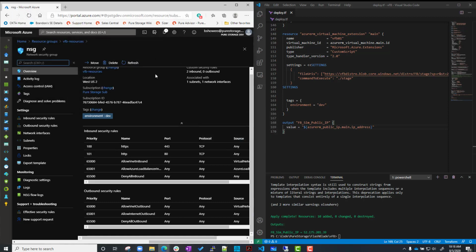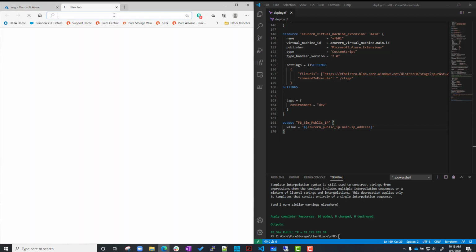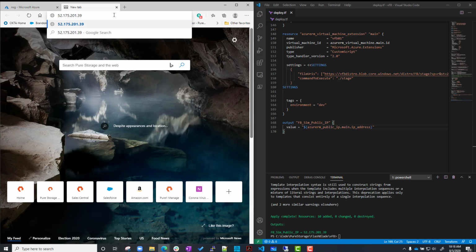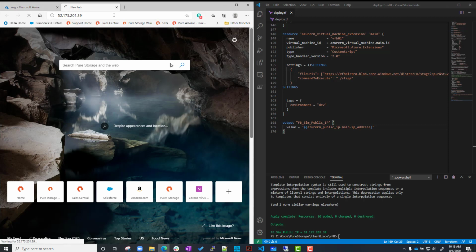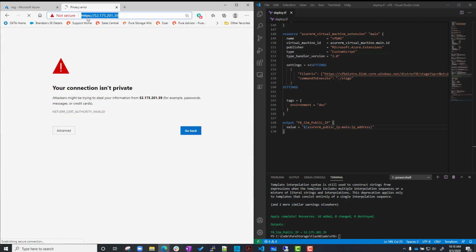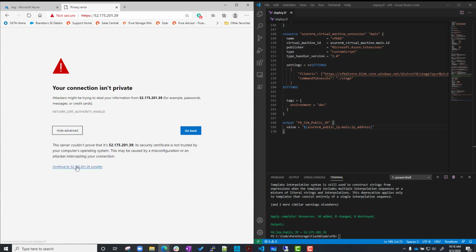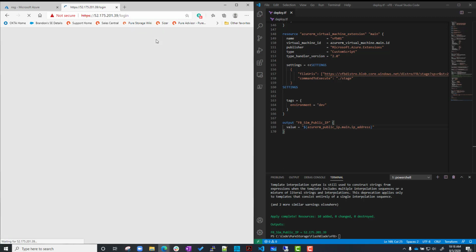All right, we might need to give it a few minutes to fully spin up, but we'll give it a shot real quick. If we go to that IP address, okay, it auto redirected to HTTPS. This is part of the security configs, I believe. But we'll jump in and see if it lets us log in.